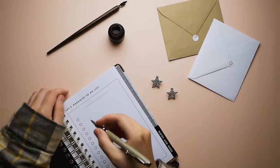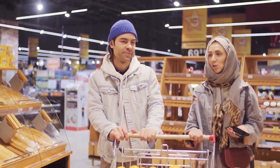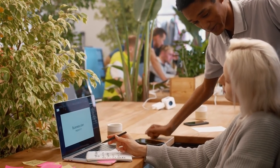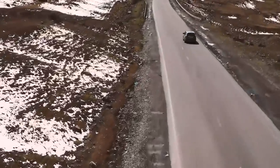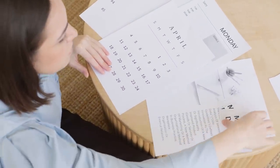When cutting costs, consider your least essential outgoings. What is excessively expensive, and what could you improve? Spend time looking at the larger picture and get creative. Examine individual spending categories such as transportation and insurance and consider making adjustments — would you consider carpooling or taking public transit to save on gas? Would you search for a more affordable insurance plan? Continue to drill down until your expenses are precisely where you want them, then include the modifications in your budget.